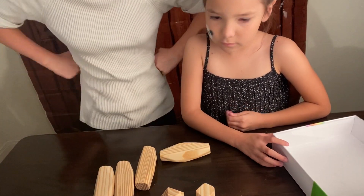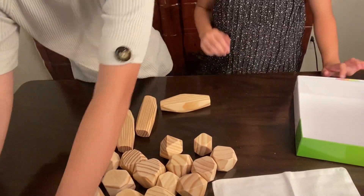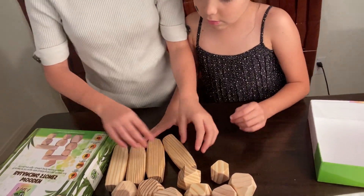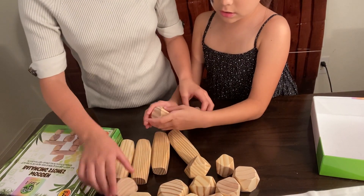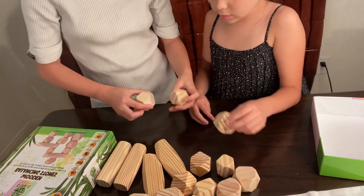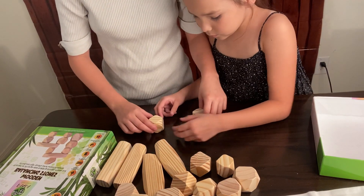Alright, what should we build? Well, I kind of want to build this thing on the blocks with it. Oh! Alright, so we are going to try and build this cool little thing made out of the stones. So let's try. Alright, so we need two blocks. Okay, we're going to get two blocks. Let's put them right here. Two little blocks. I like how they look — they look so pretty. Okay, they're the same size, so we're going to put it right here.